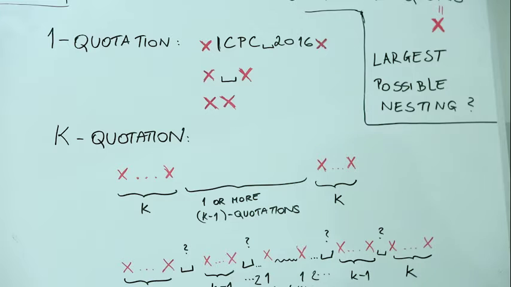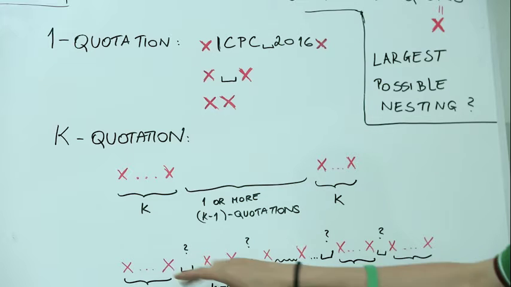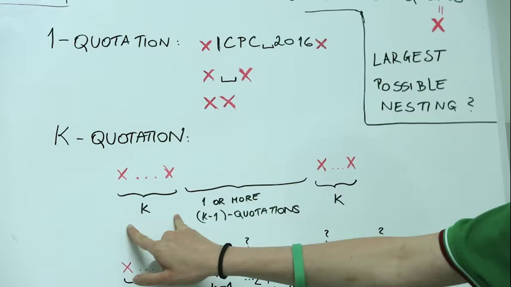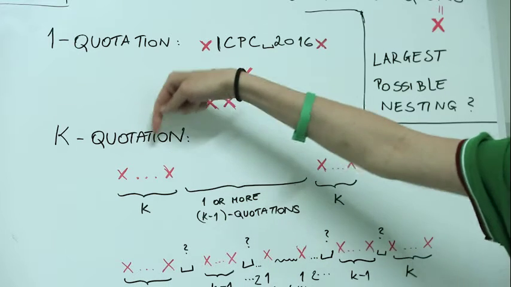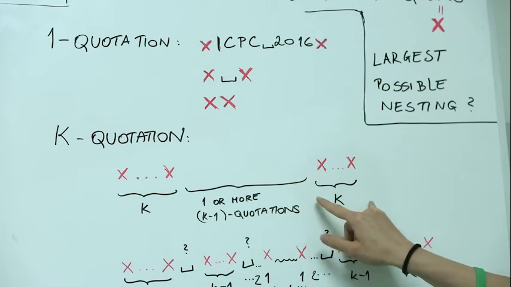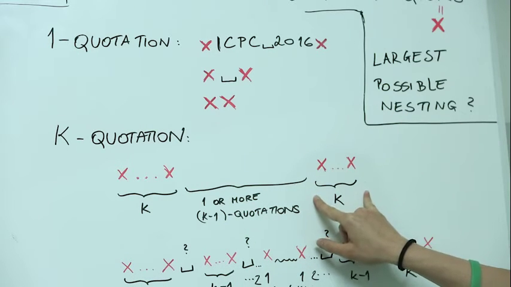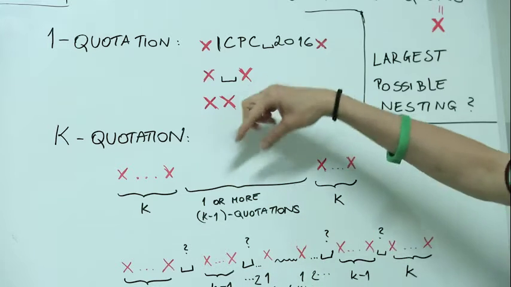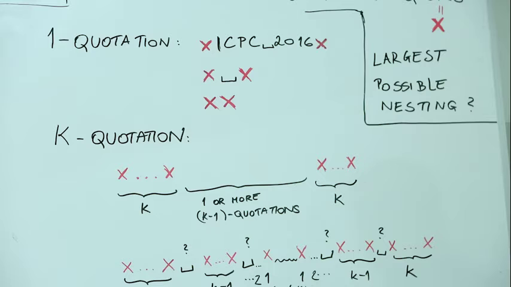For k-quotation, we define it as follows: the quotation starts with k quotes without space in between, it ends with another k quotes, and in between we have one or more k-1 quotations which can be separated by a space or may not be separated by a space.